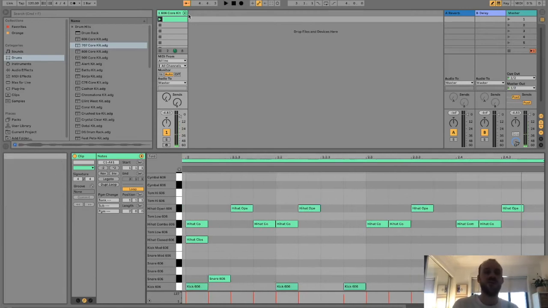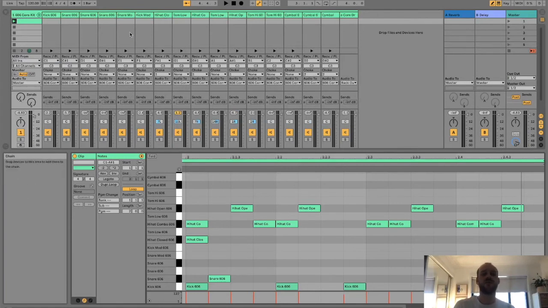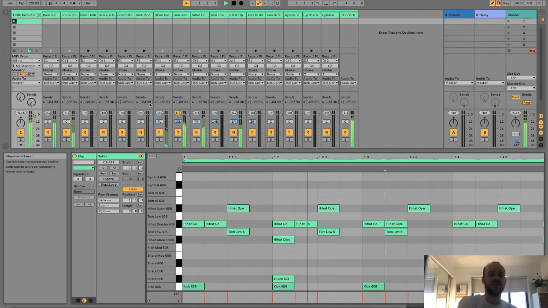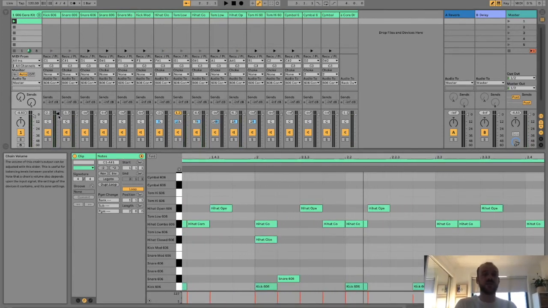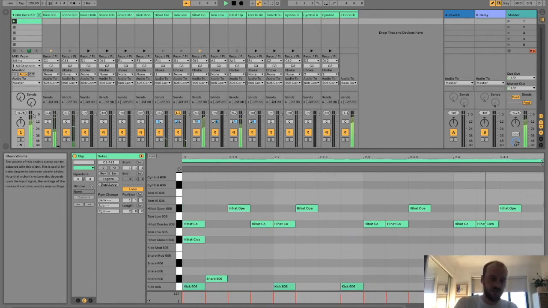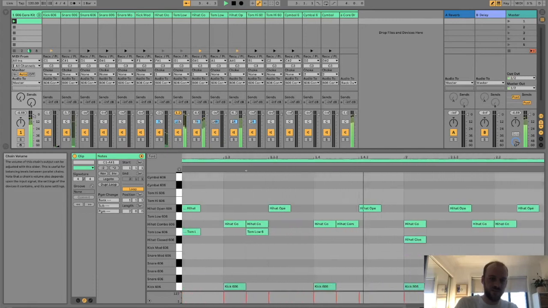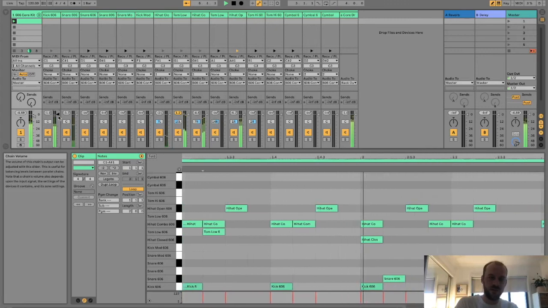Awesome. So if you go up here and hit that arrow there, it will open up all of these. Now these are the different instruments, and you'll notice there's what's called a fader, which slides up and down, which corresponds to the volume of each individual instrument. If I pull this fader down, you'll hear the kick drum cuts out. When I put it back up, kick drum comes back in.